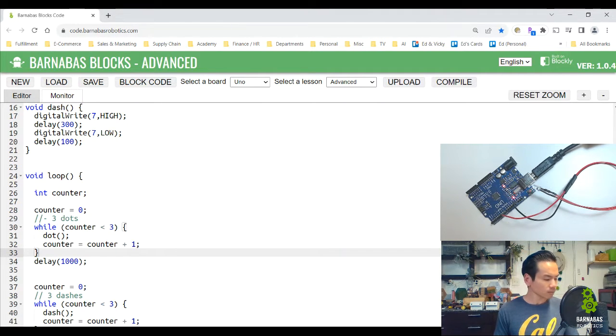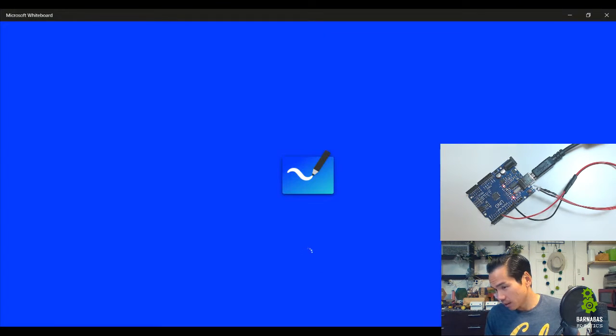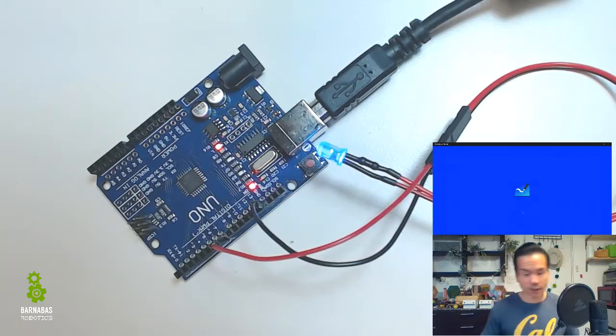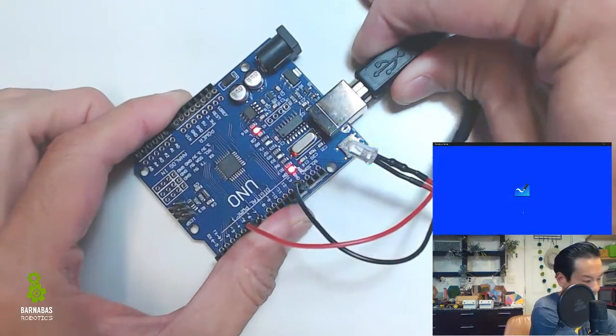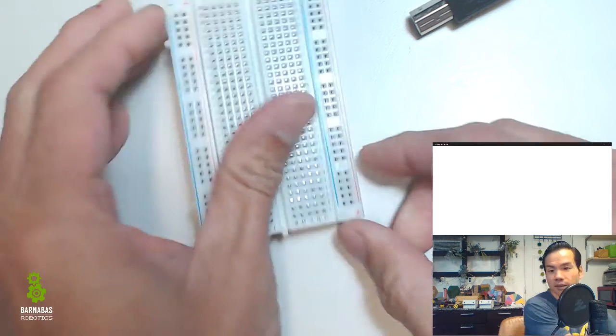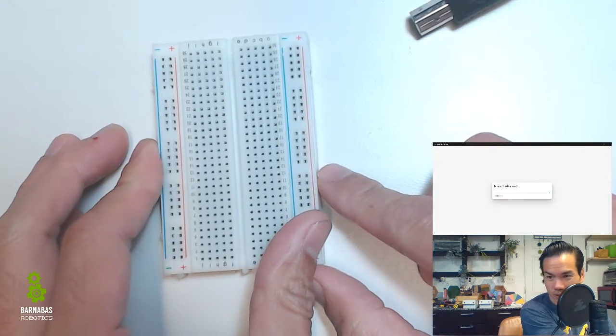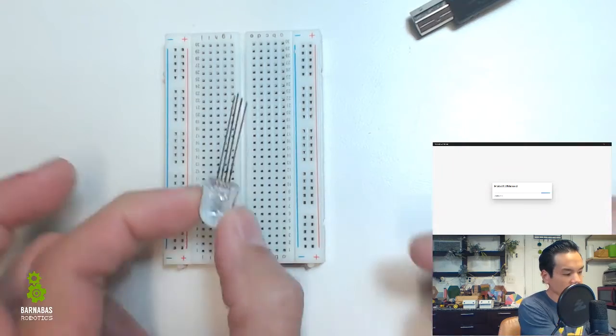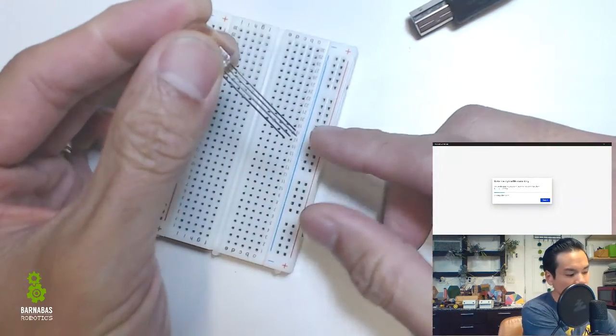Okay. So let's talk about the RGB light. Let's do this. I'm going to open up my whiteboard here, and it might take a second. As that's happening, let me transition over here. I'm going to unplug this. Okay. So what we're going to need is our breadboard here. Breadboard's coming back. We're going to need this, which is our RGB light, okay?